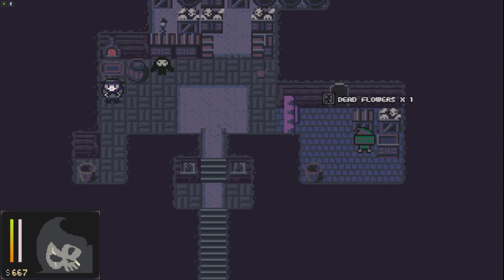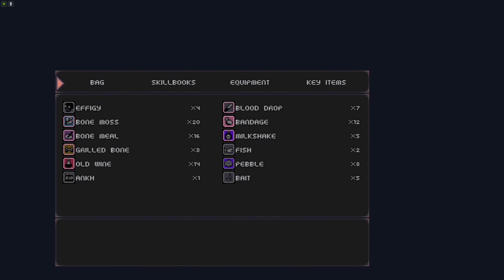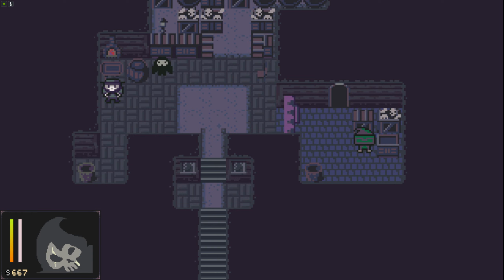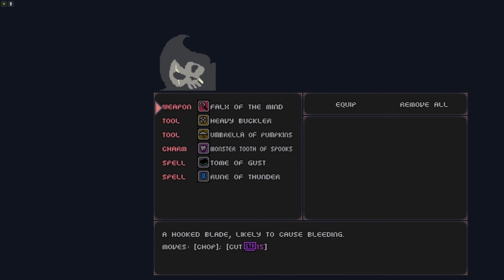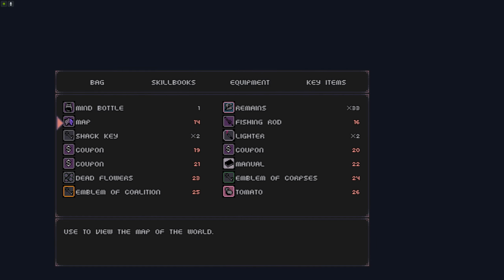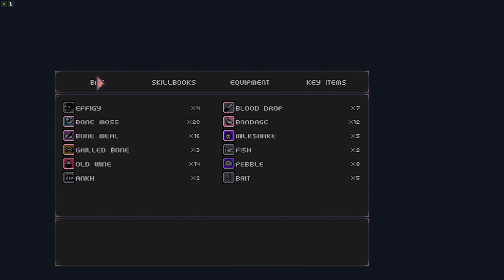Shack key. Dead flowers. Wait a minute. Wait, that's not right. Why do we have two shack keys? Does that mean I didn't actually have to buy it? Oh no. Onk. That means I didn't have to buy any of that. I feel like an idiot now. Aw, man.